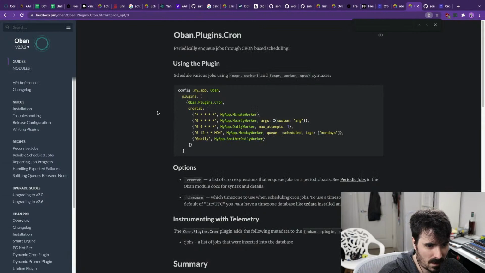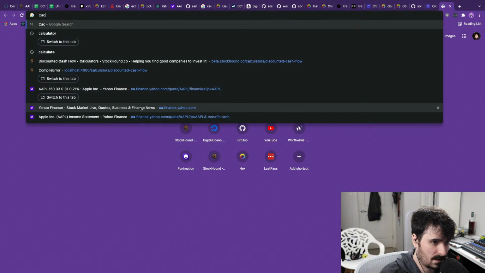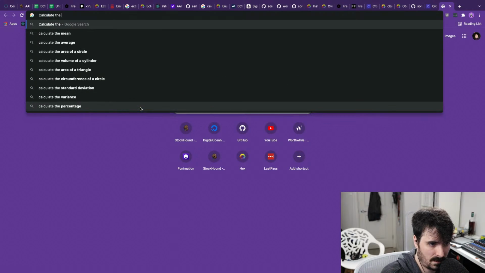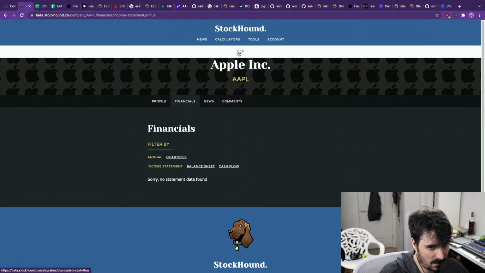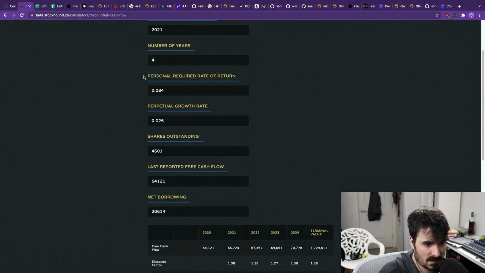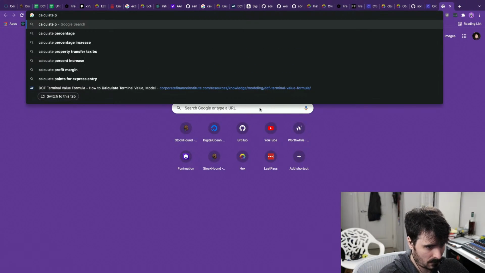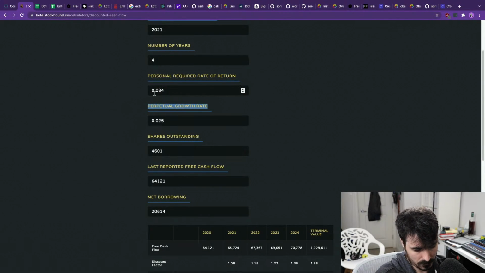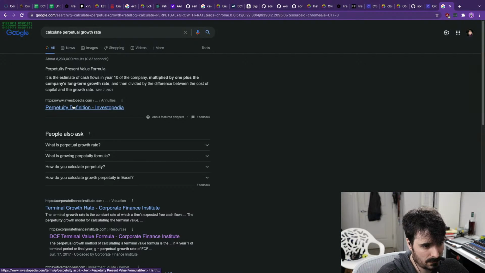The next thing that we want to do is I want to add another calculator, right? So let's see. Go to calculator, discounted cash flow. Perpetual growth rate.